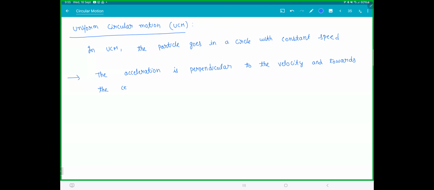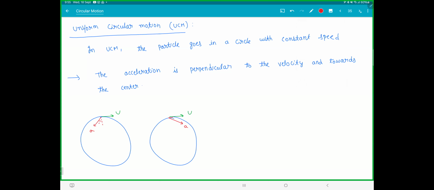How do we know this? Let's prove it with an argument. For example, think about it. If the particle is going with speed u, tell me one thing. If it is not perpendicular, what other option you have? If it is not perpendicular, meaning either it is making an obtuse angle or it is making an acute angle. Does it make sense?